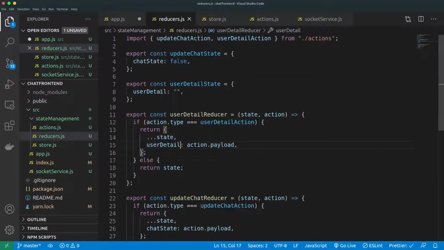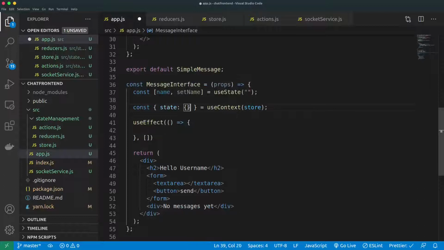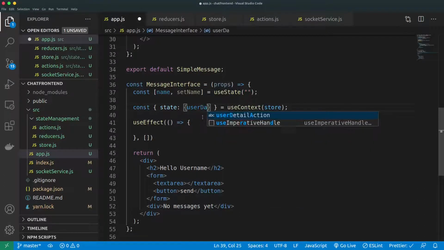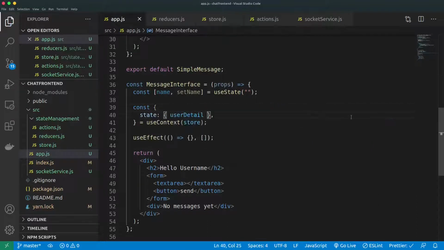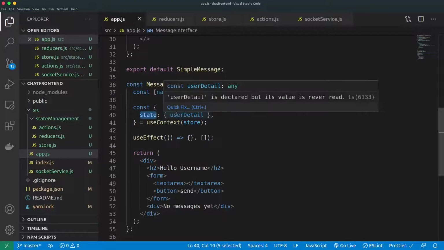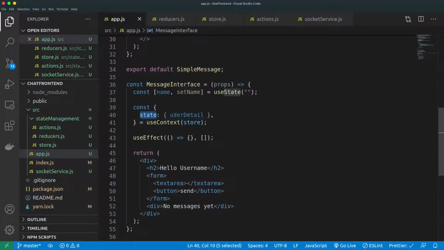So it's userDetail. Let's copy this. So again, this is an example of destructuring. So the state is an object and you need a particular data from it, a particular key, and that key is what you are destructuring here.